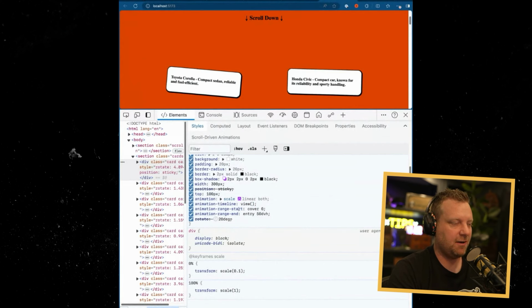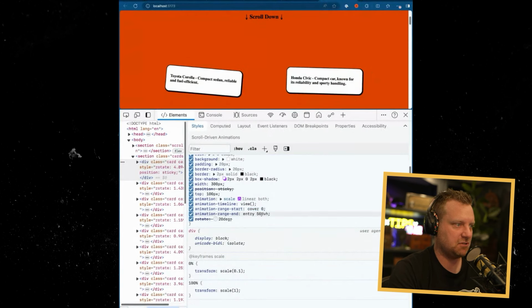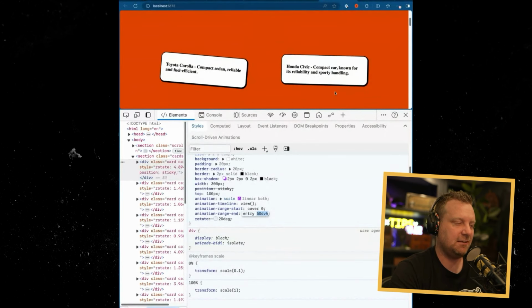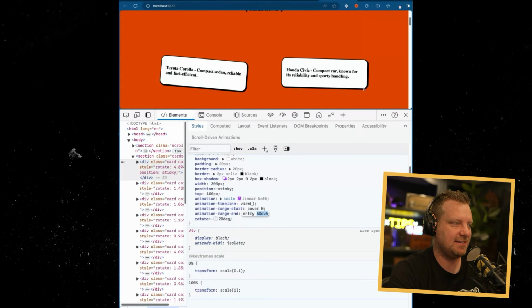So how far onto the page this element is. And then start when it breaks right onto the page, which is cover. I'll explain that in a sec. And then end. I had to ask on Twitter basically how to do this: when should the animation end? In our case, I want to end based on its entry point plus 50 viewport units. So you're saying 50% of the viewport, once it's hit that, then end the animation range.